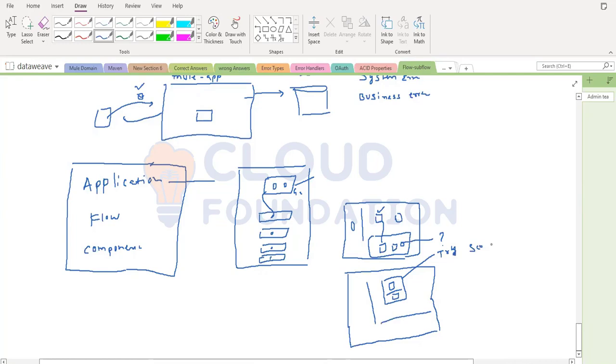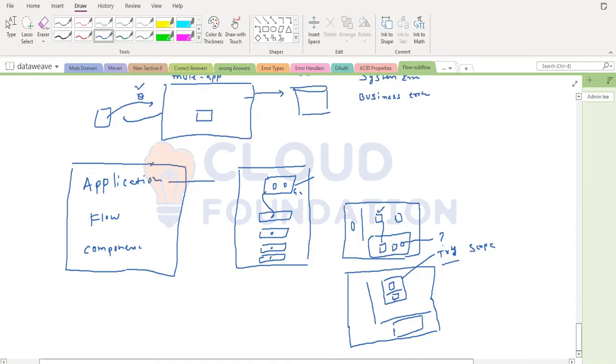You can wrap the component or components inside the try. If an error occurs while processing that component, first it lands in the try scope error handler.